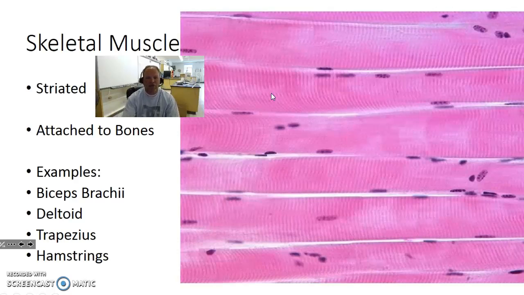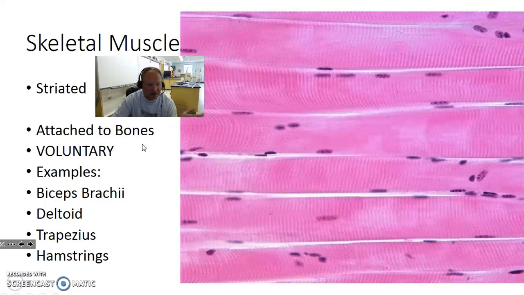Now, the reason why this is so cool is because they are super organized. So let's take my biceps. If you look at the webcam here in the center, my arm, they're all these cylinder straws. They're all these striped straws. And I can just think about them, and I can make the straws contract and go back and forth and back and forth. That's why skeletal muscle is so interesting. They're very organized, they're very cylindrical, and I can recruit 1 straw, 2 straws, 3 straws. If I lift a piano, every straw, and I can kind of control them. And then when we do that, that is voluntary.